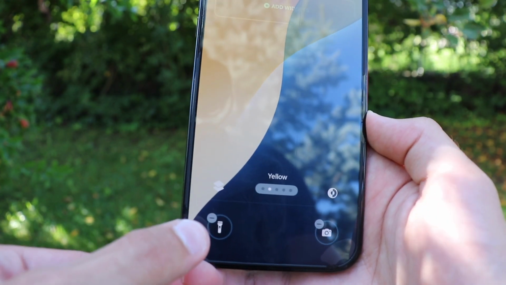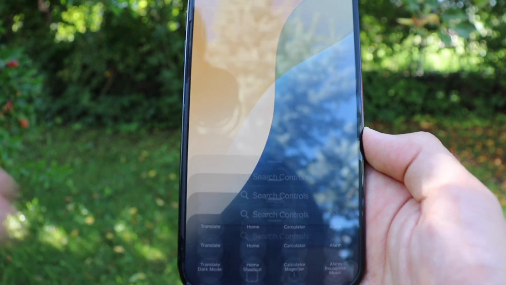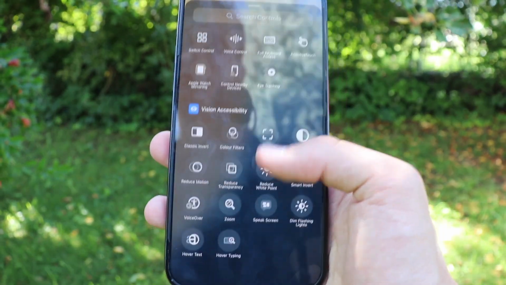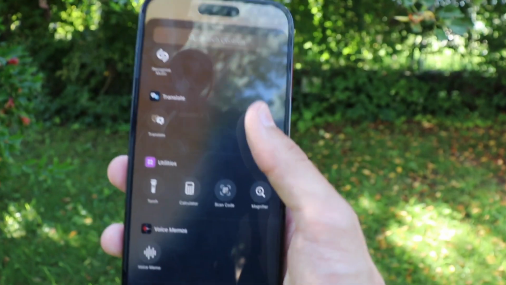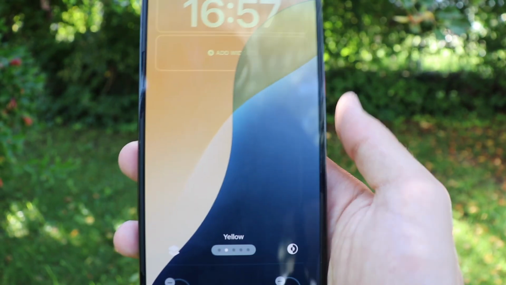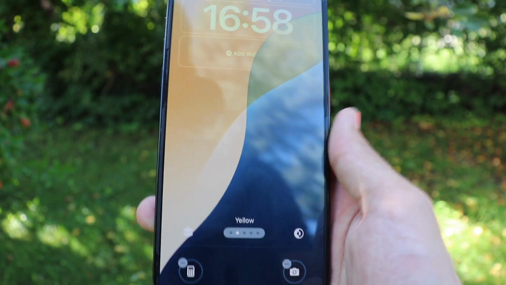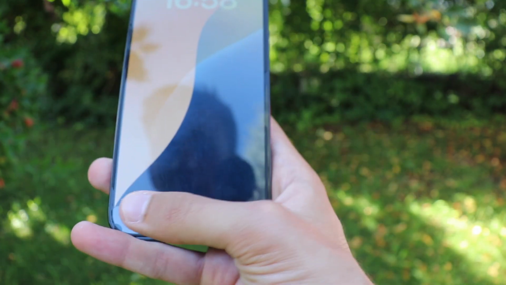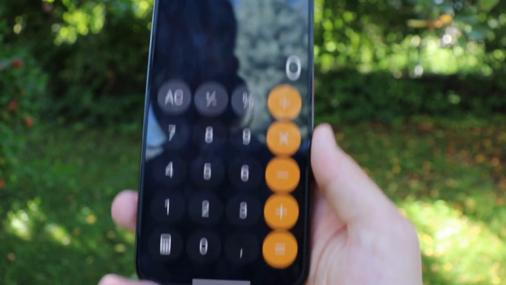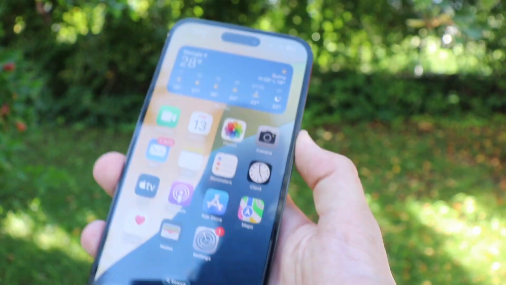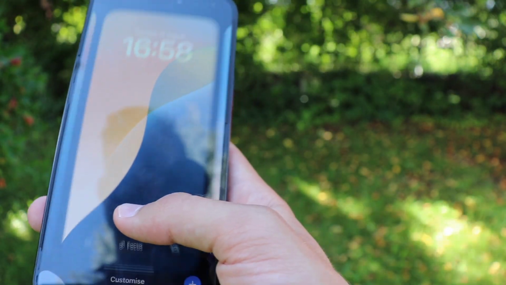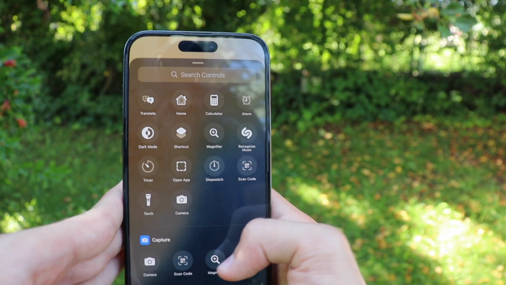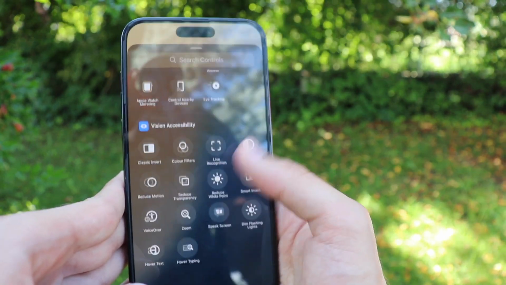So for example, if we don't need a torch, we tap this minus icon, then we tap the plus icon, and here again the control center gallery appears, and we can add any single type of control that we want. For example, I want the calculator app to be opened when I long press this button. If we tap down over here, you can see that now we have the calculator icon, and if I long press it, the calculator app opens. And this can be done with any other application, or at least the ones that are available in this control gallery, and trust me, there are a lot that you're gonna like.